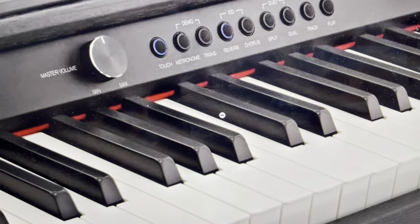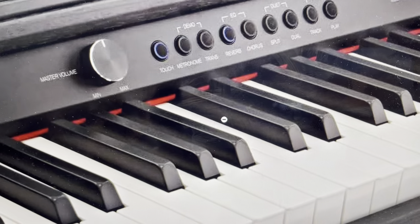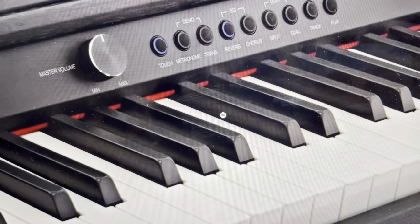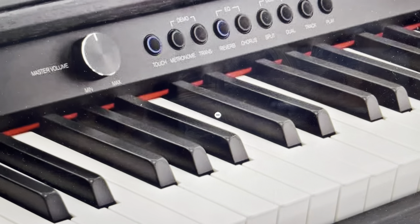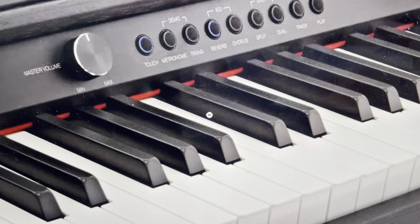Now you might want to do this for one of two reasons. The first one is troubleshooting. If the piano seems to be not responding, or if it's frozen, or if the buttons are not working, or if it won't turn on properly — any kind of these general troubleshooting issues can very often be fixed with a hard reset.